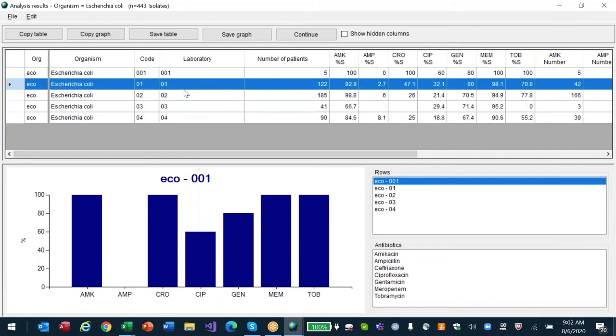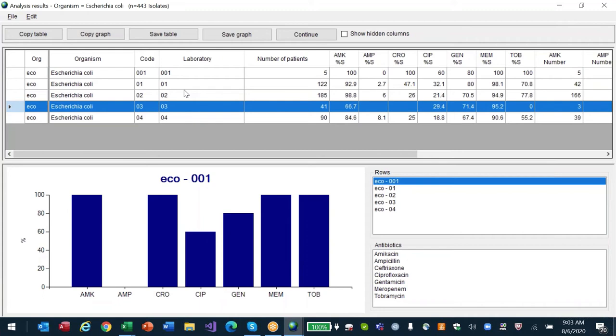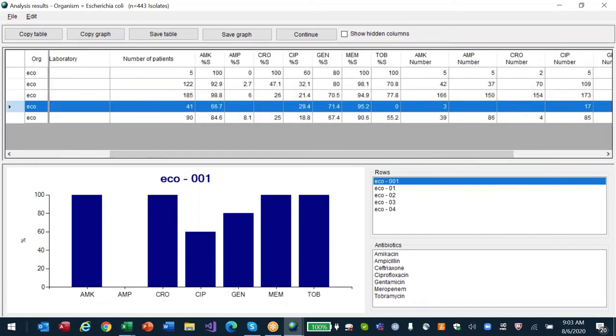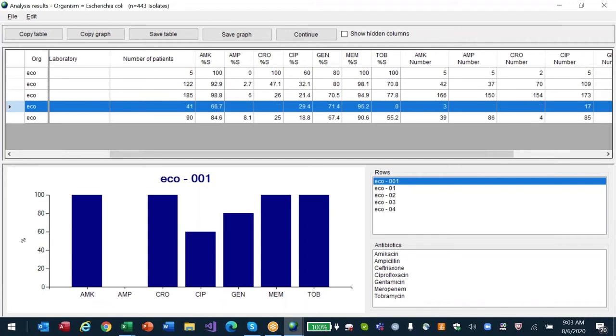This is also valuable for the national report because then you can see the differences between the different hospitals. So for example, here, laboratory 1 is 93% sensitive. Laboratory 3 was only 67% sensitive. So there's a big difference in the percent sensitive. It might be a quality control problem, it might be an outbreak, it might be a lot of resistance. Or it might be because, well, look at the denominator. They only tested amikacin 3 times. So this laboratory tests amikacin a lot. This laboratory only tests it probably as a second line agent.